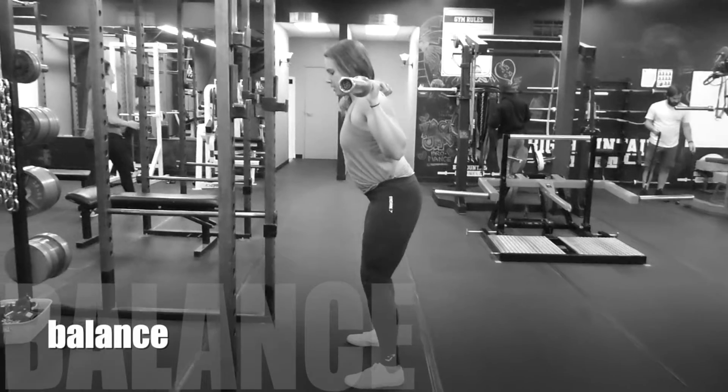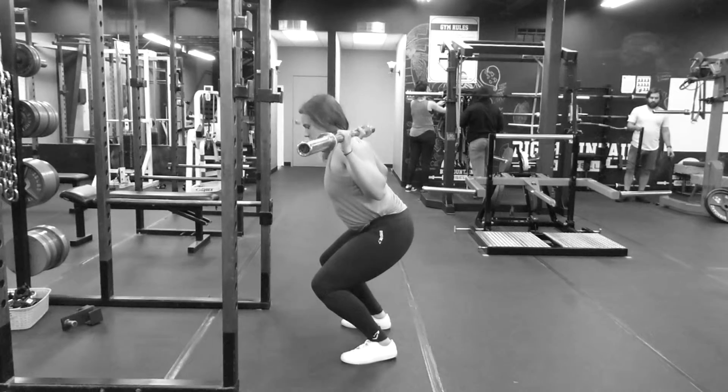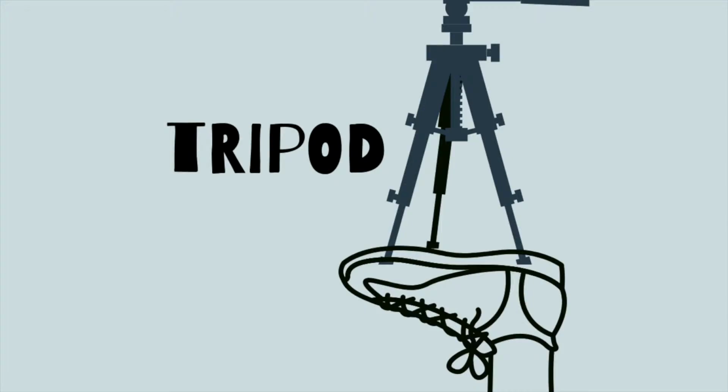If you're struggling to get in a good position in your squat, you can think about the balance that's happening in your feet. Feet are often ignored in the squat, but it's essential that you can get it right from the ground up. So think about creating a tripod position on your feet.